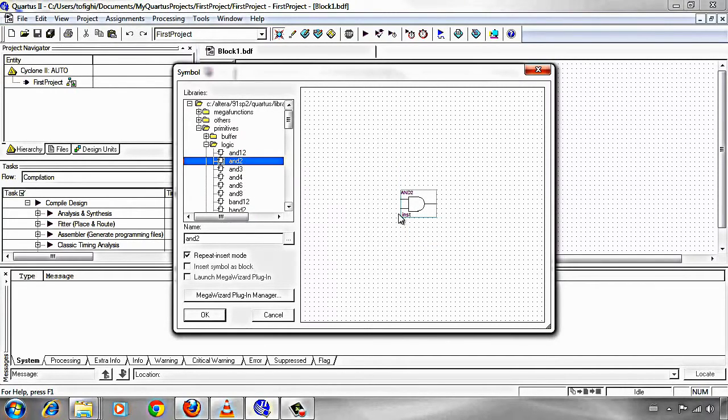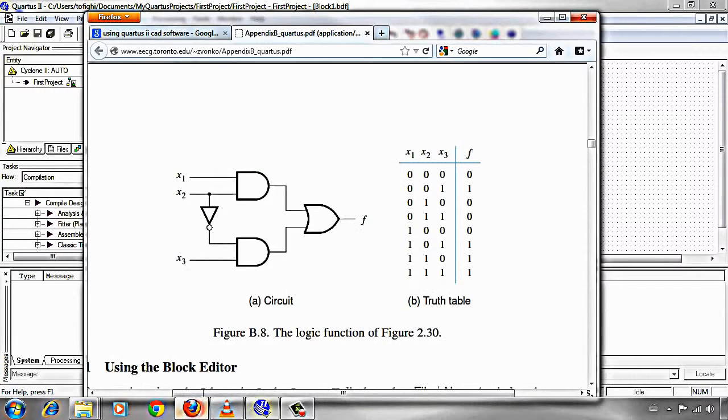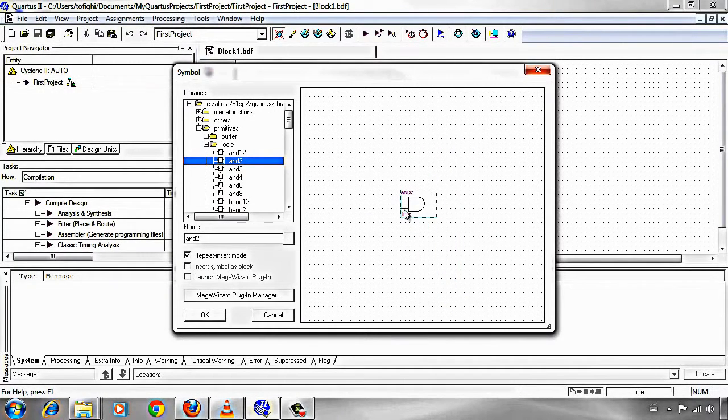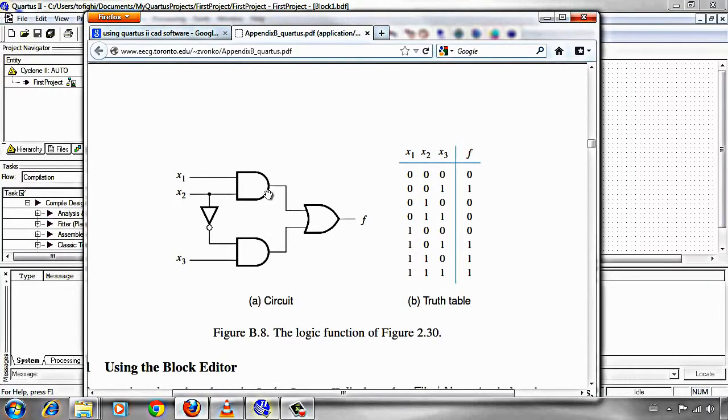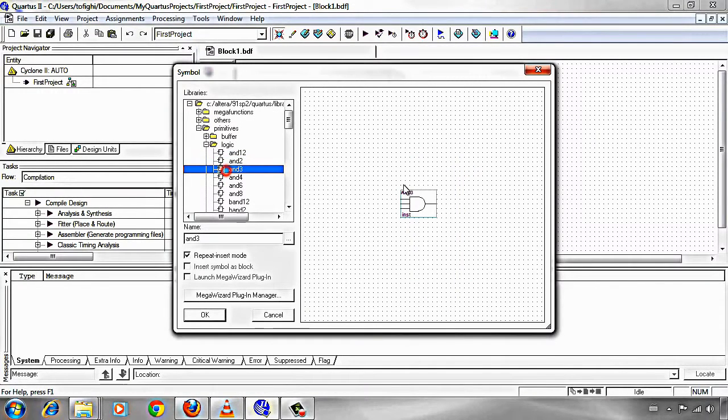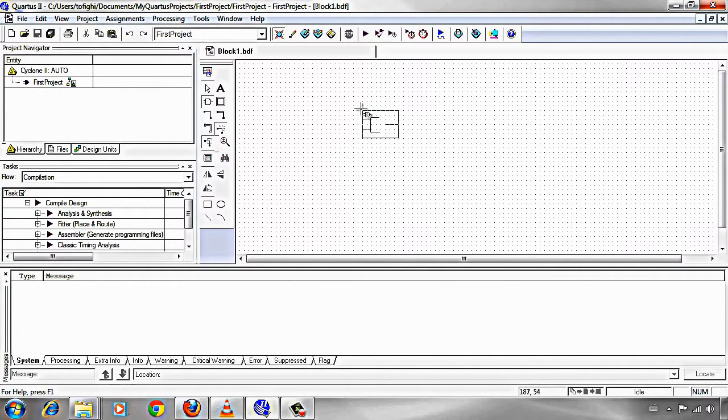Because we are using two AND gates with two inputs, we choose this one. But if there were three inputs in this AND, we could use AND3, which has three inputs. Now add these two ANDs to our schematic file and push the Escape button on your keyboard to exit.